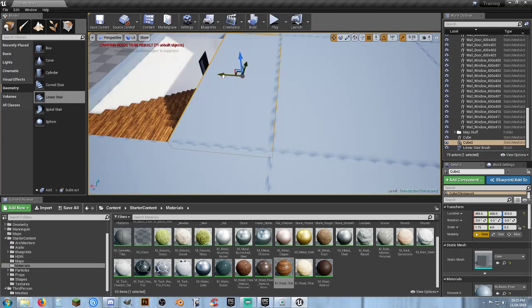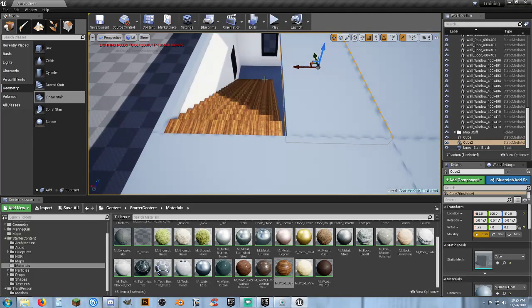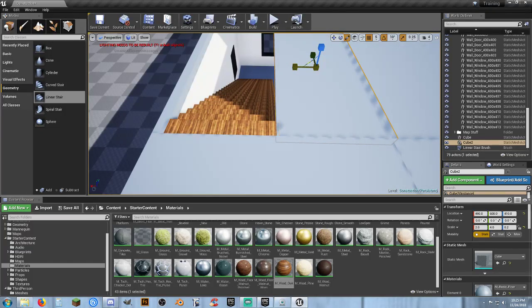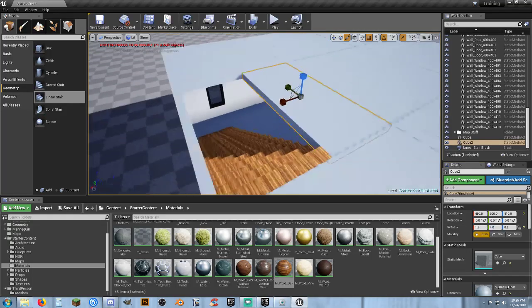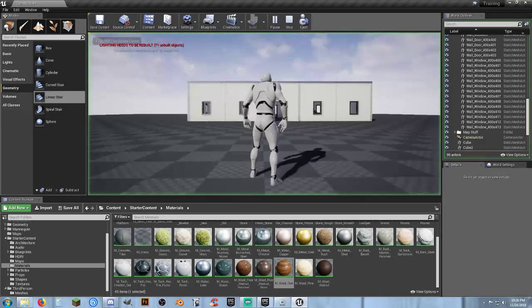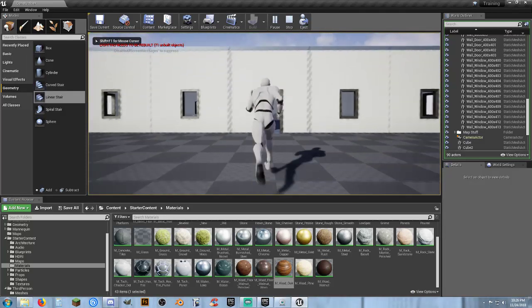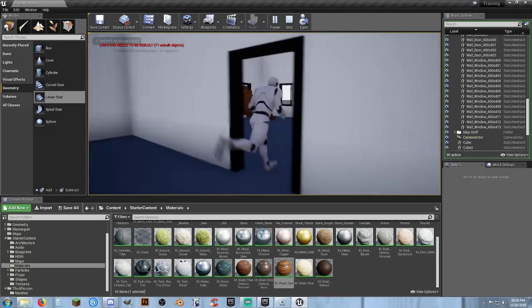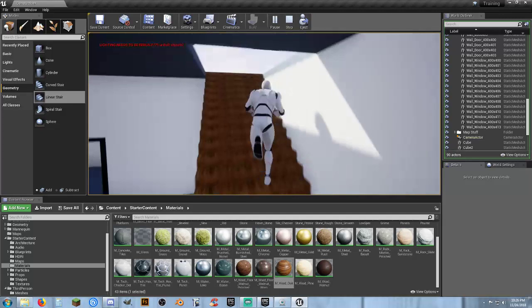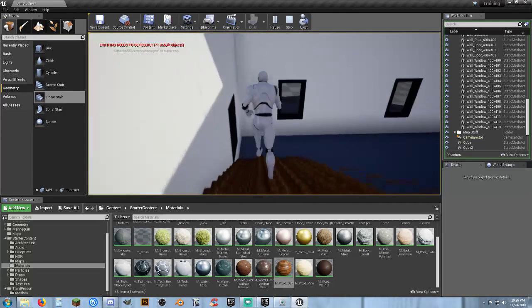Let's go that way, but we need to make it just a hair wider. So our width, 1.75 is not enough, so let's try 1.8. That looks good. So now if we hit play, walk in, we don't hit our head.